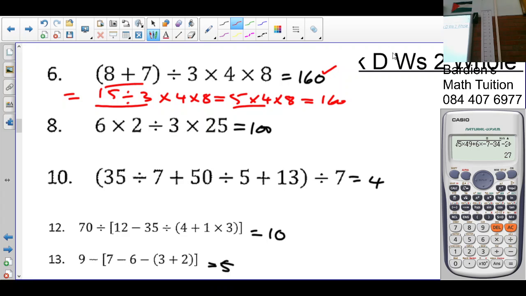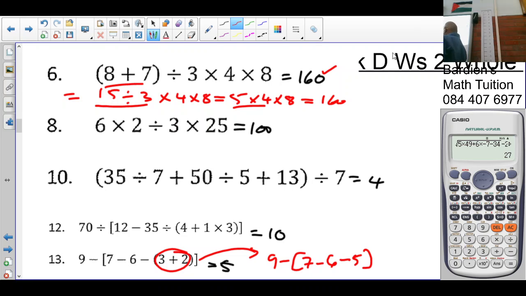What do you have in your book, Michael? My 9 minus 6. In your first line? Why is 6 in your first line? That needs to be done first. So it's 9 minus 7, minus 6, minus 5. This is supposed to be a negative number. So it's going to be 9, 7 minus 6, 1. 1 minus 5? Negative 4. So it's minus? Oh no, it's not negative. So negative times a negative is a positive, okay?